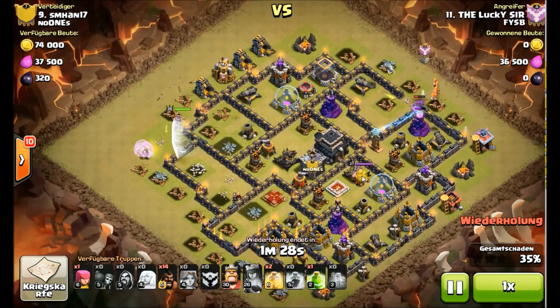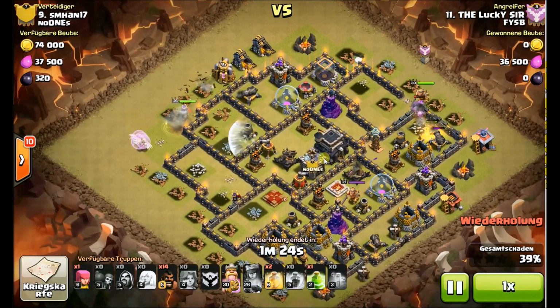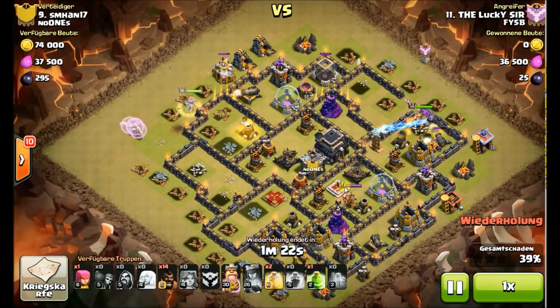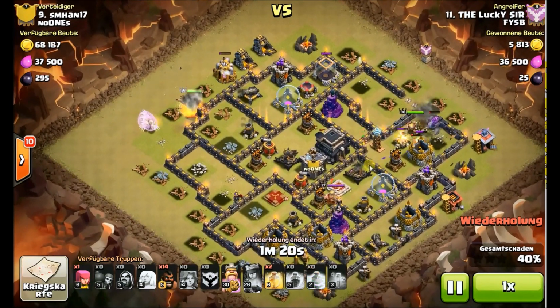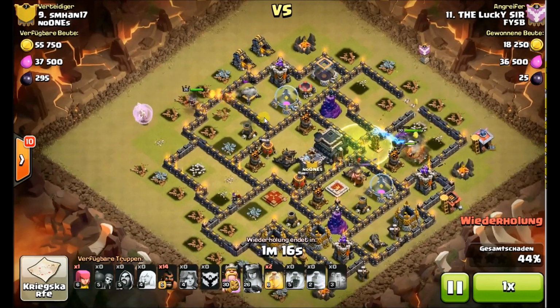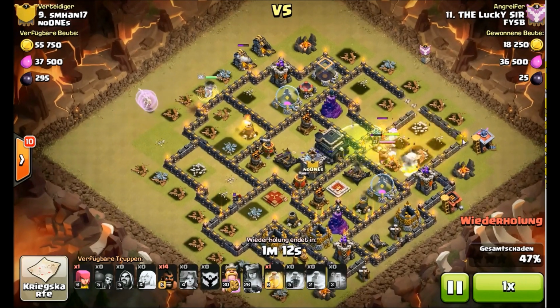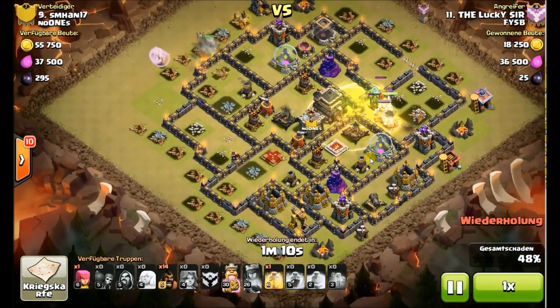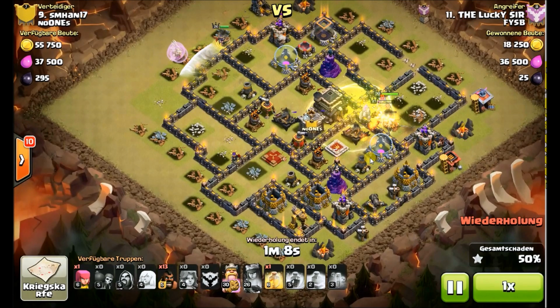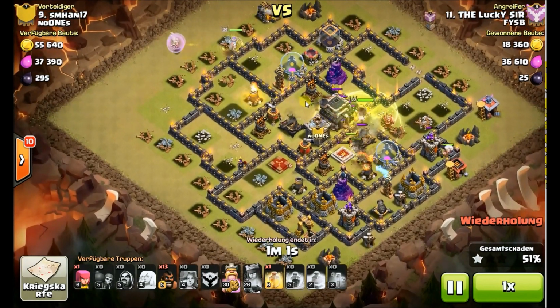Now I drop my Valkyries. They like this spot around here. They won't go to this building. King in, jump spell. And as soon as they take out the storage, I drop a heal over there. Yeah. And now I have to start my Hawk attack. I drop this one and now I wait. I wait, and I don't know why. I really don't know why.